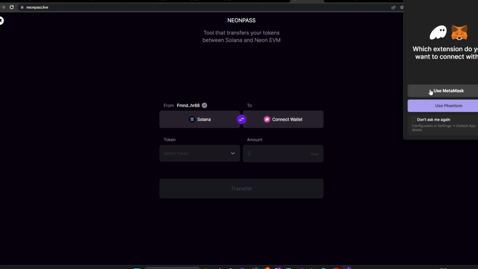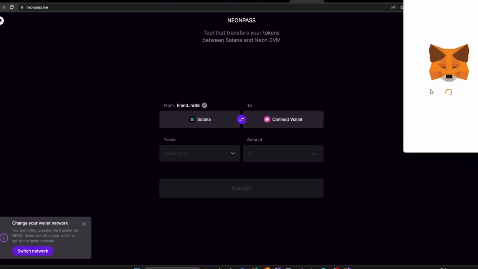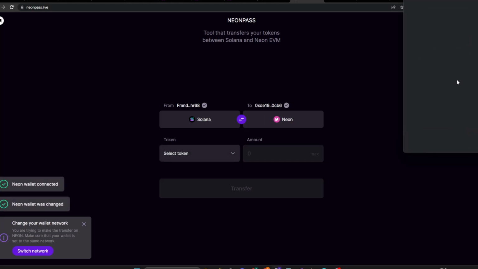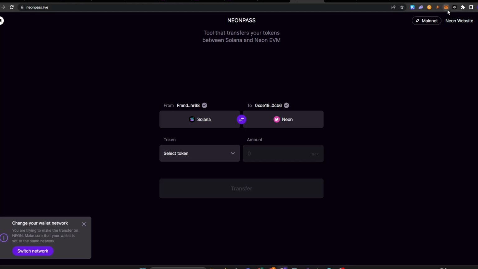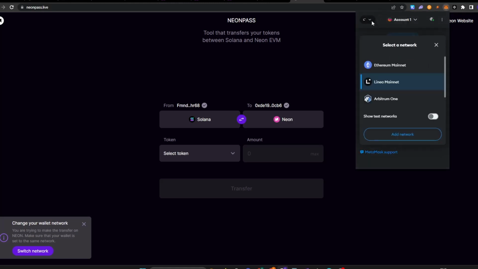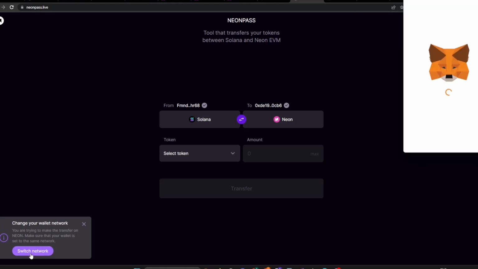And for Neon EVM, I'm going to use MetaMask, and I haven't changed the network, so I'm hoping it will give me the network information automatically. Which it looks like, no, switch network.